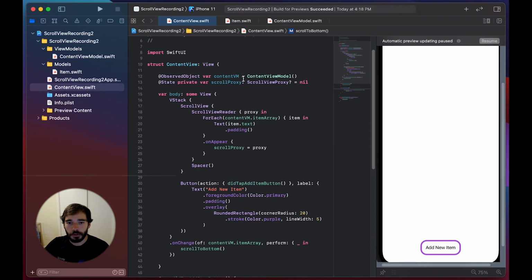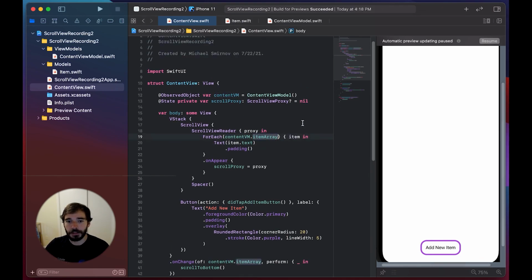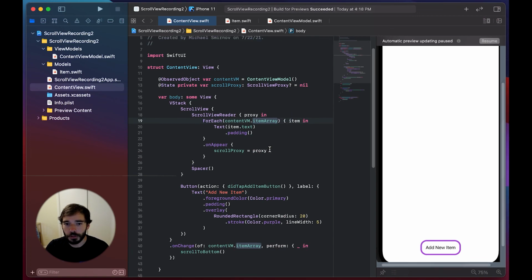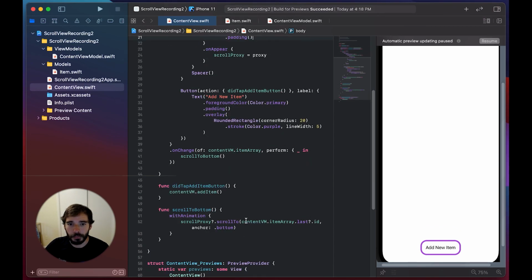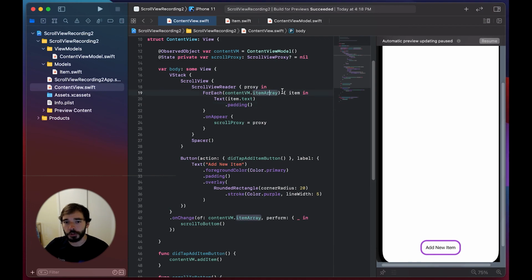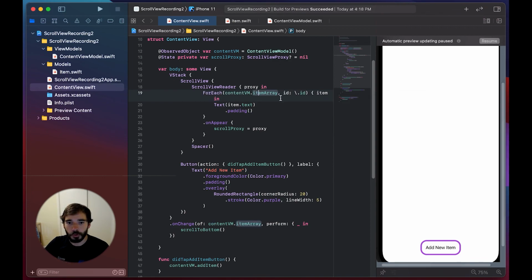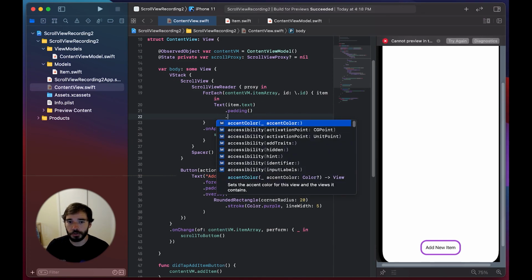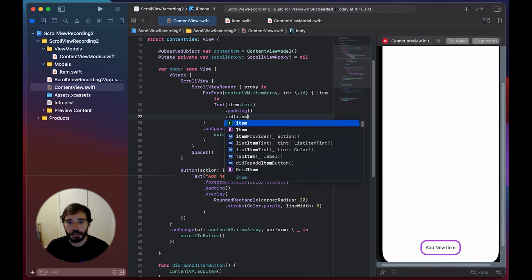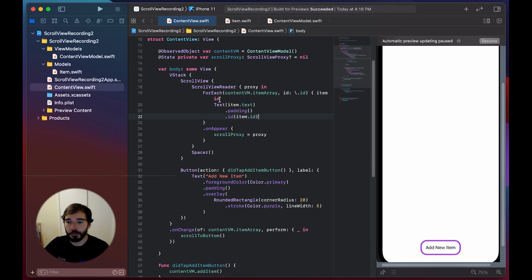And so one last thing I believe that I need to do for this to actually work. Well, first of all, one last thing we need to do is make sure that the IDs, so these little hash IDs, are added the way that we want to our ForEach loop over here. So we're going to add a little bit of extra stuff. I'm going to say ID is going to be the ID of the item array. And once I add this text over here, I'm going to give it this ID just to make sure it's using exactly what we want, item.id. So we're tagging this little piece of information with our ID. And so we can hit resume here and see if it works.